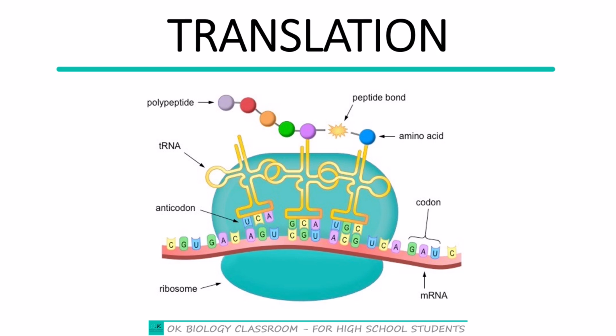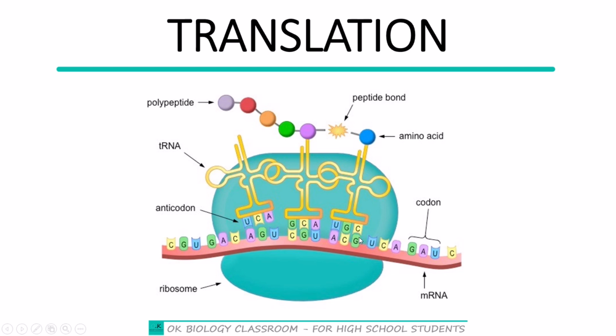Since the mRNA came with the original code, we call it the codon, right? And then the tRNA is going to form against the mRNA, but in the opposite way, because you know the pairing rule: guanine will pair with cytosine, cytosine here pairing with guanine, adenine pairing with uracil. So the pairing is going to be in the opposite way. If the mRNA has every three or triplet code being referred to as a codon, then the tRNA coming the opposite way with its code is going to be referred to as the anticodon. So the anticodons on the tRNA would be paired against the codons on the mRNA. So in threes, this one, that. So like that, in threes.